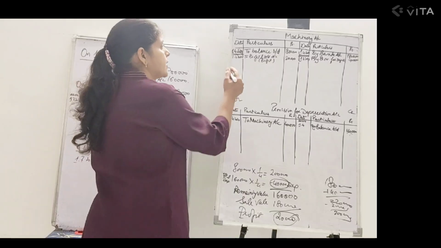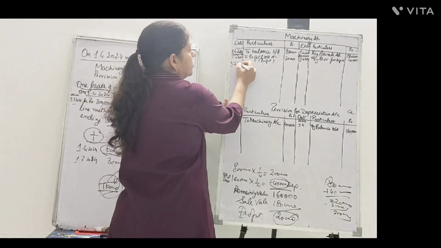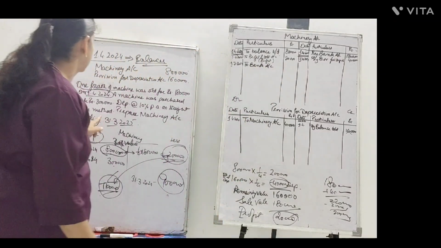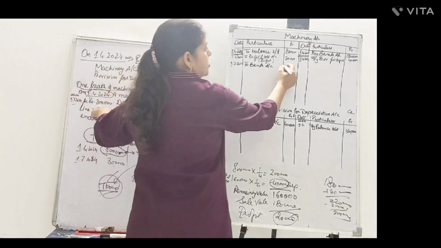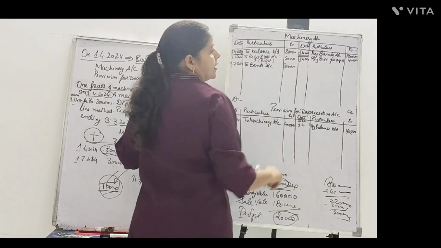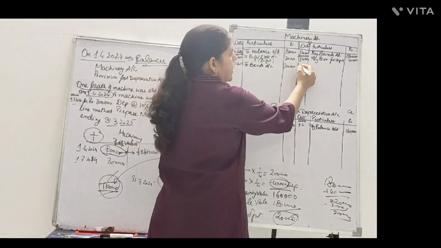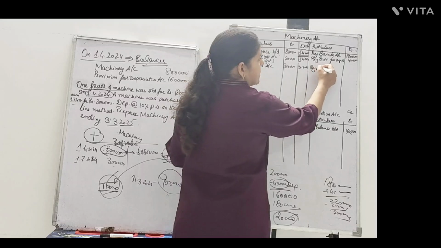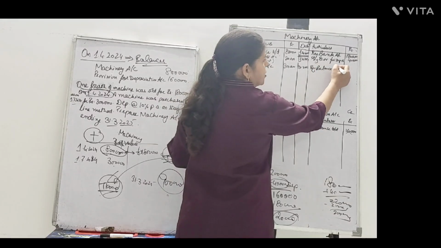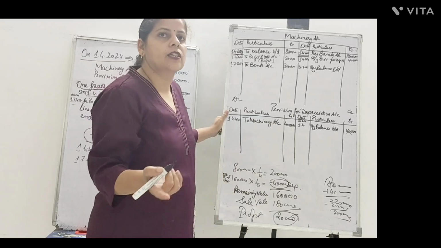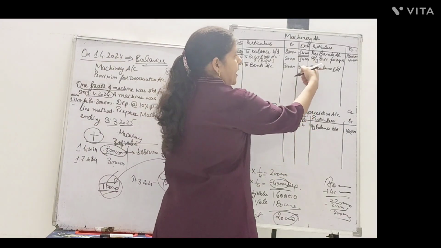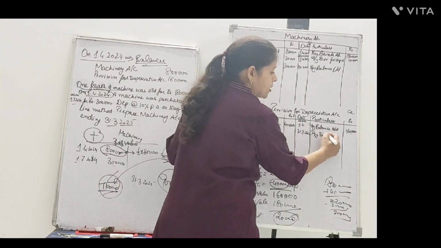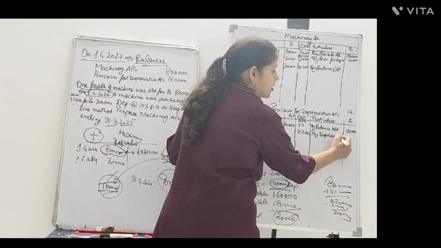Now after that he says that on 1st of July 2024 we purchased another machinery for a valuation of rupees 3 lakh. So here the value of the machinery purchased is 3 lakh. Now you know very well that in a normal machinery account, to calculate the 31st March 2024 balance carried down, we charge the depreciation. Now the depreciation is to be charged to which account? Here. So the date you put over here, for the same date you will write over here 'by depreciation account', as you used to write in your machinery account.